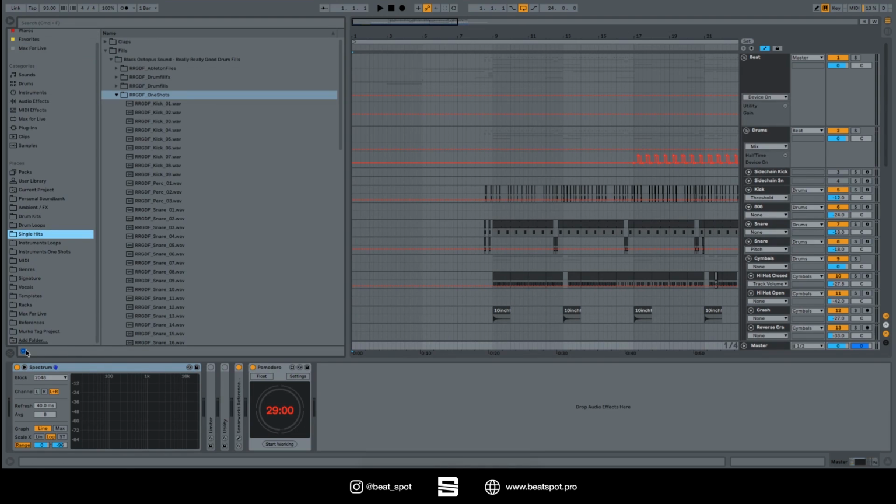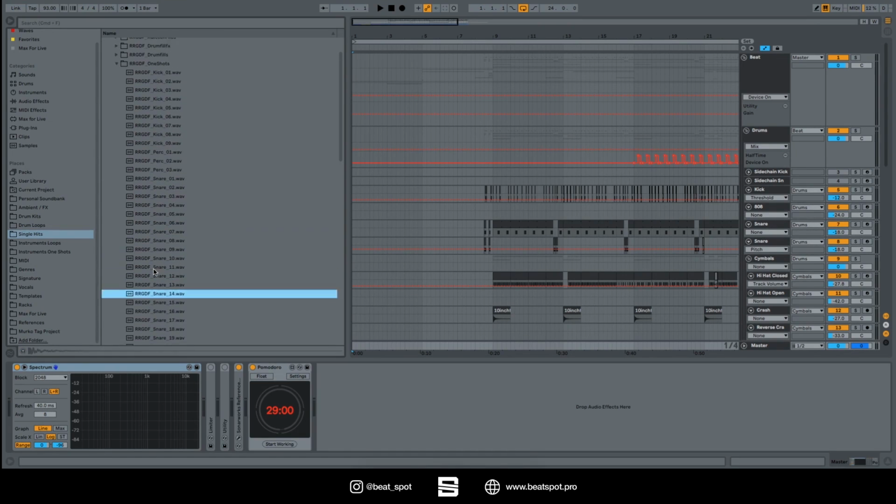Finally, we have this slot, which is the sample preview, and I have it enabled. So if I click on this kick, if I turn off this blue headphone button, I can just scroll samples without listening to them.